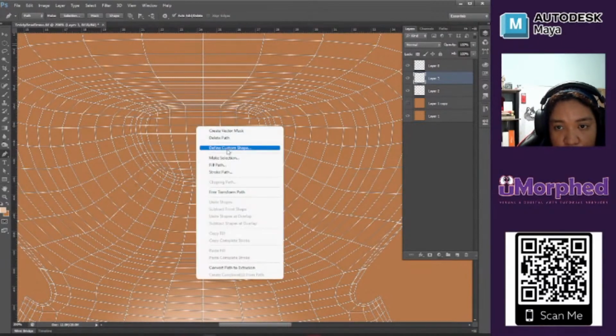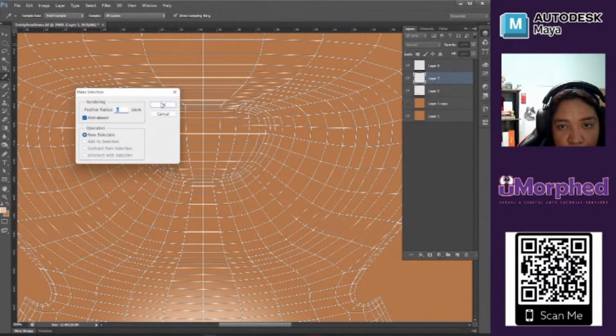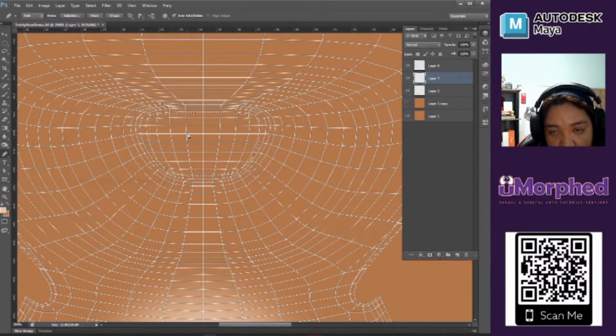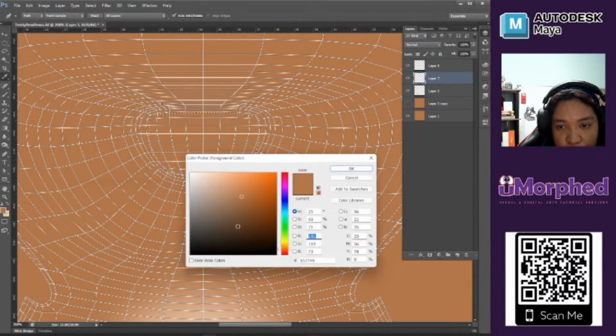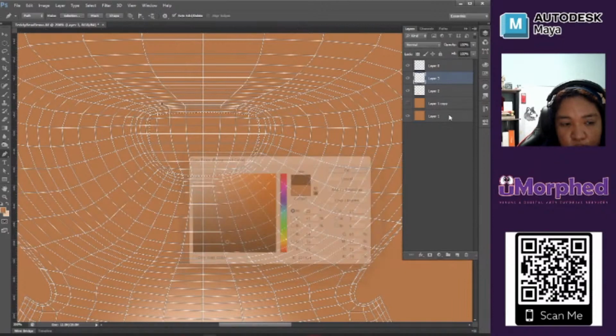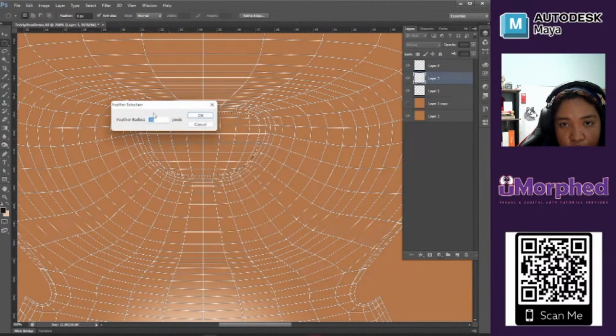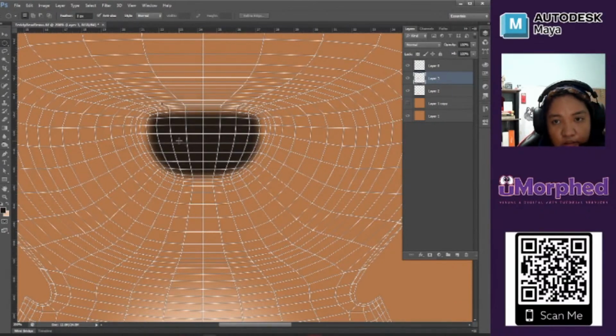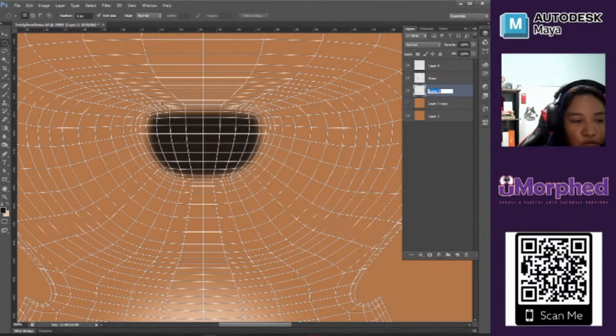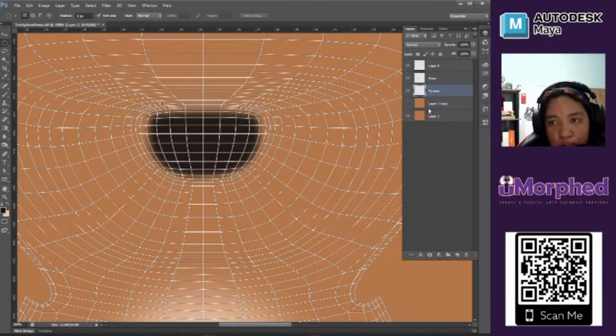Right click, make selection. And we're going to make it dark brown. This one is the nose. Let's add a little bit of feather, maybe five for this one. There you go, it's better. All right, we're going to name this one nose. This one is the tummy color, tummy. And this one is supposed to be deleted because we don't need this.